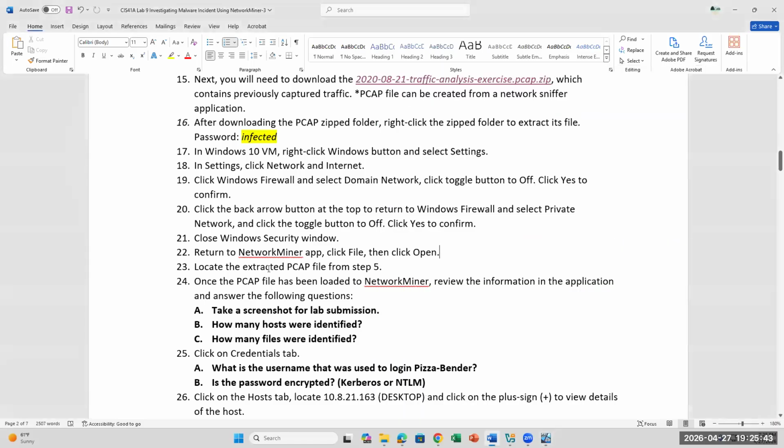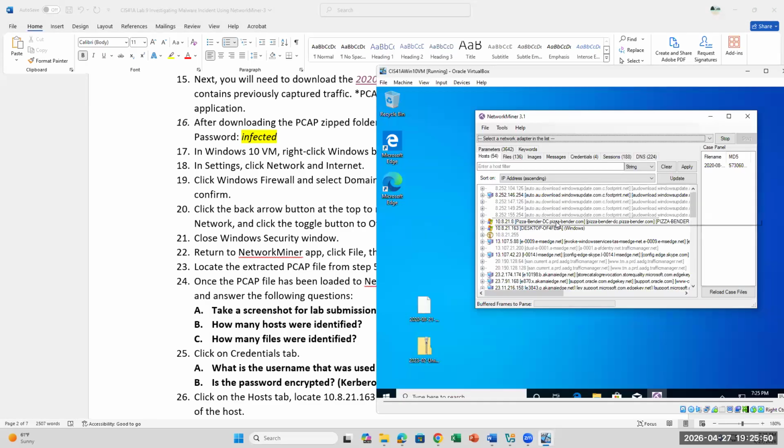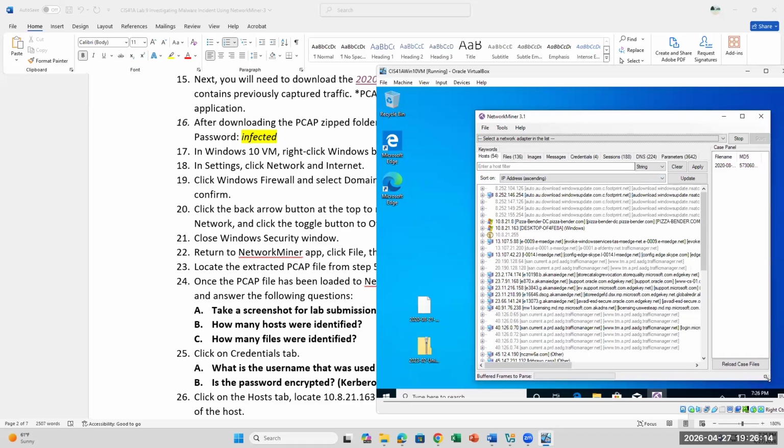Okay, so I load my PCAP. Then I'm going to take a screenshot of this. And each tab is going to give you a summary of the count. Okay? So you can see that it listed 54 hosts.